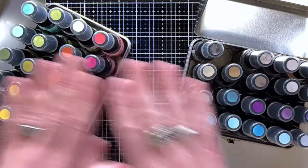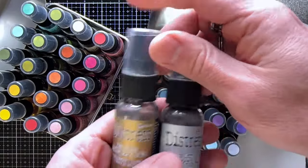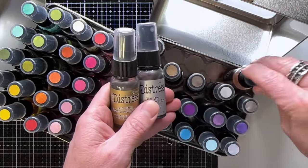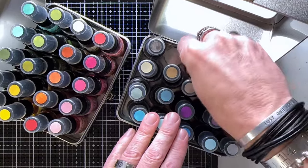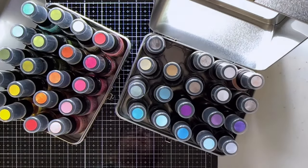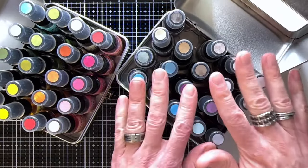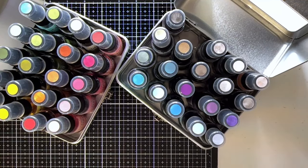So I have all of my mica stains in here. And then these three are just the actual mica sprays. These are part of the everyday line. So these are just mica with no color. But I like that I can now put them in and there's just a little space just because they don't want to sit together. I'm okay with that. Maybe I'll put a little water in there for travel. But what's nice about having these in a tin is that I can see the colors.